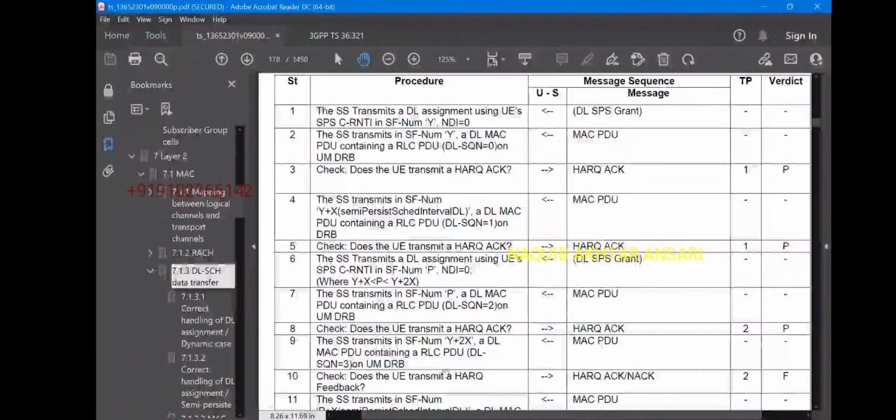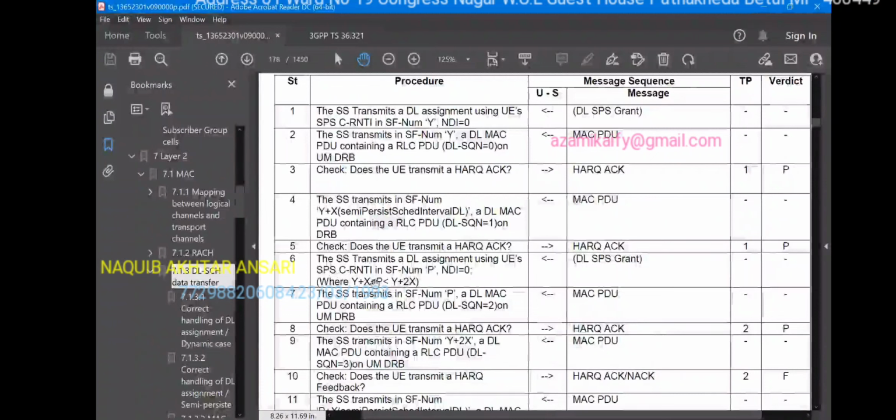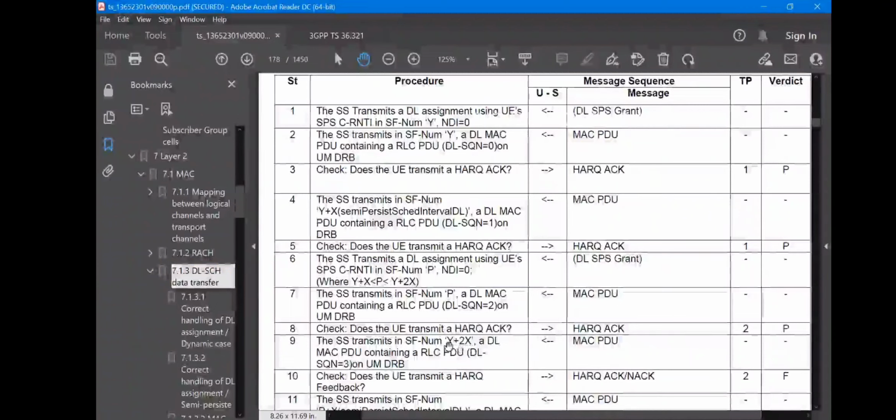Okay, next. The SS is transmitting on y plus 2x again. In between y plus x and y plus 2x, we already attempted sending data once on this SPS C-RNTI at the Pth subframe. Again, on y plus 2x, when we transmit the downlink MAC PDU, if the UE sends HARQ feedback, the test case should be announced as failed.